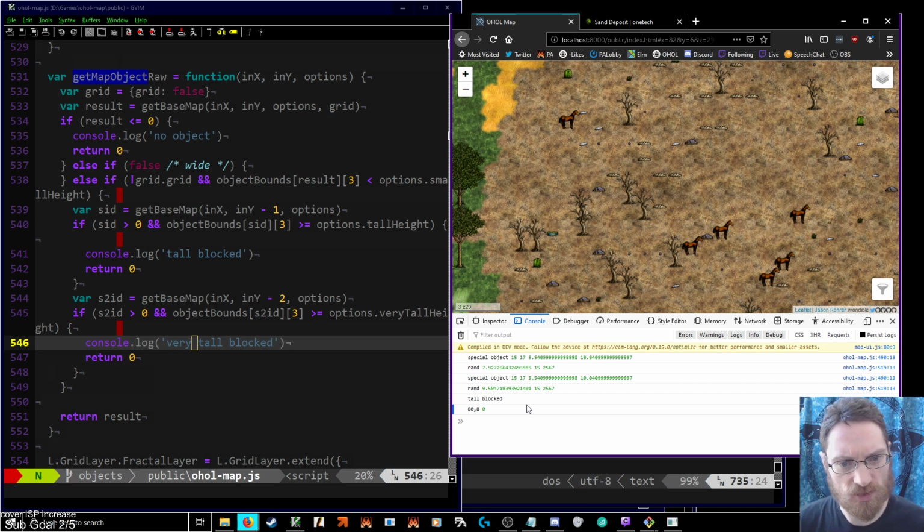So was it a tall object which was itself blocked? So if sand piles are tall objects, how did this even appear?